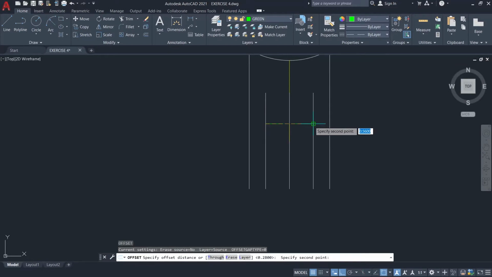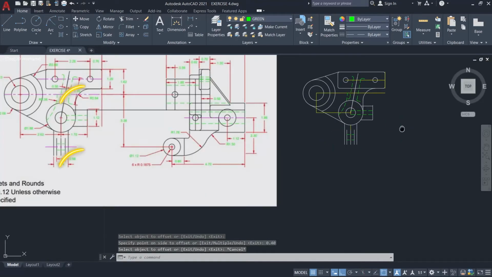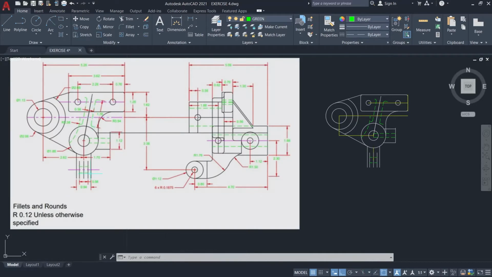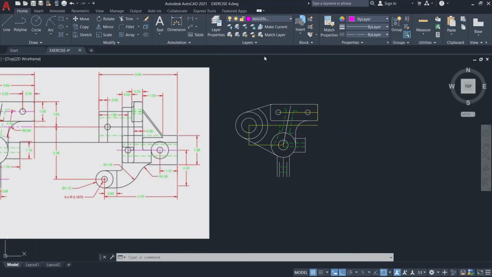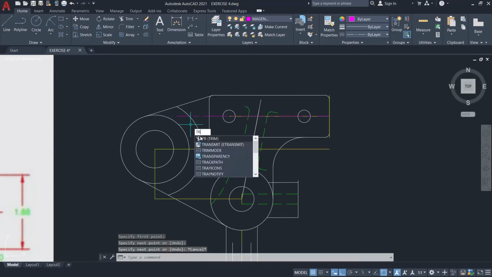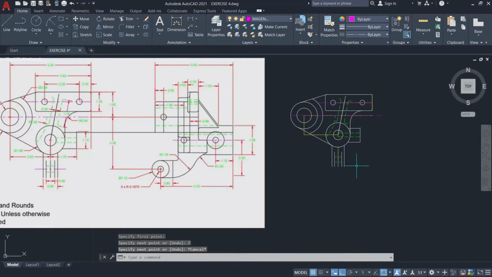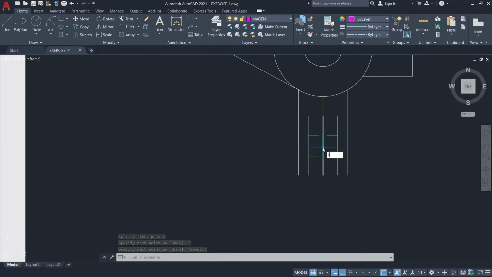Then, offset it by 0.40 downward. Well, to create those magenta dash center lines, just follow those guidelines we've made earlier. First, make a line up to the circumference of the circle and just remove the excess line. Next is this magenta dash center line measuring 7 units to the right. And lastly, from this midpoint, create a line to the left by 1 unit and just extend it to the right by 1 unit also.